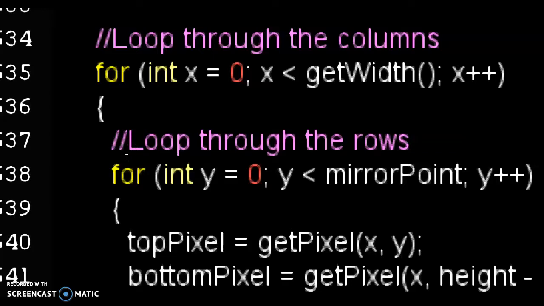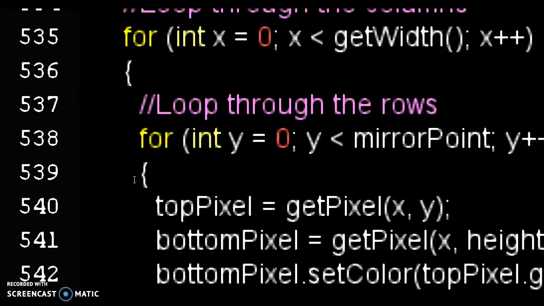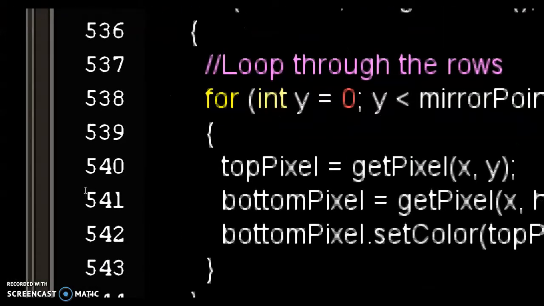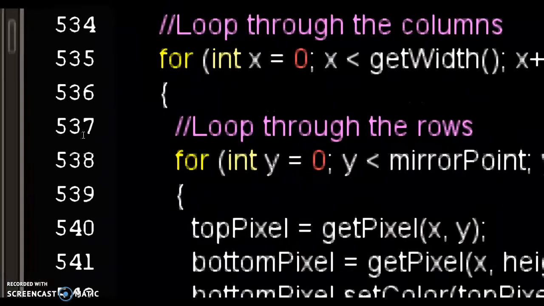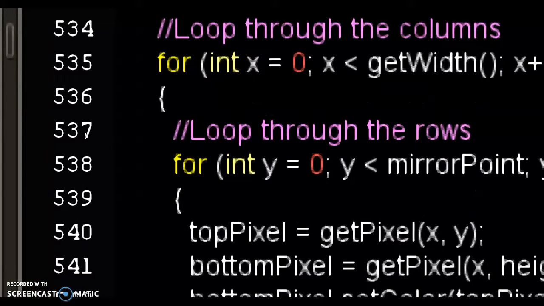And from there, we'll go down to our nested loop on line 538 and start with the y's all over again. Once that is done with all the y values, it'll go back up to the x. So if you can see, our nested loop is going to start with an x, do a bunch of y's, increase x by 1, do a bunch of y's, increase x by 1. So y is executed very rapidly.